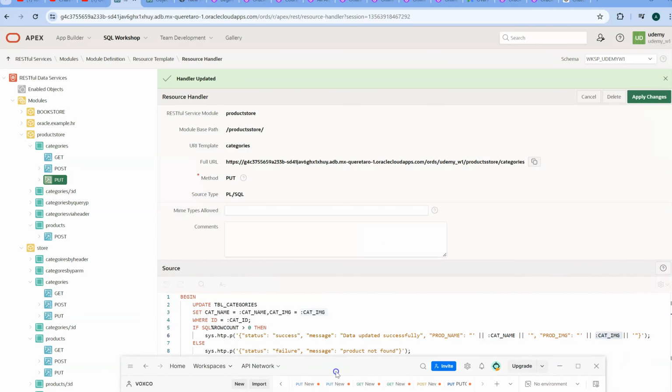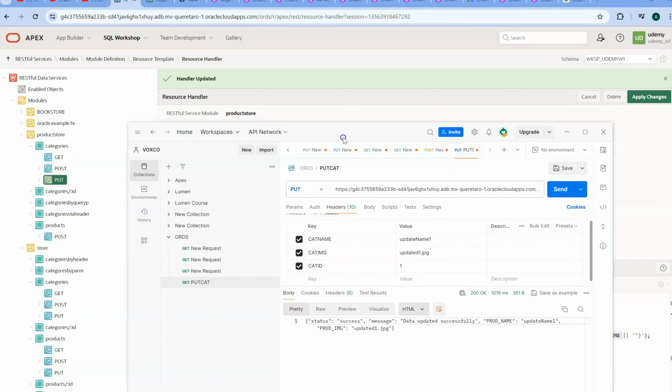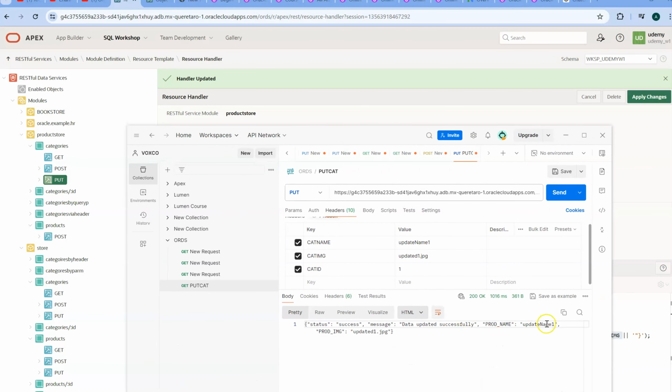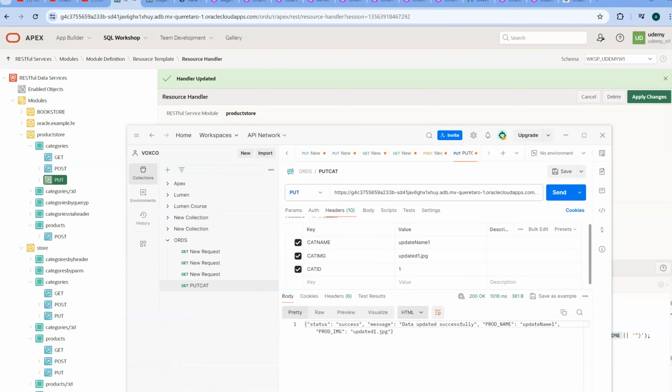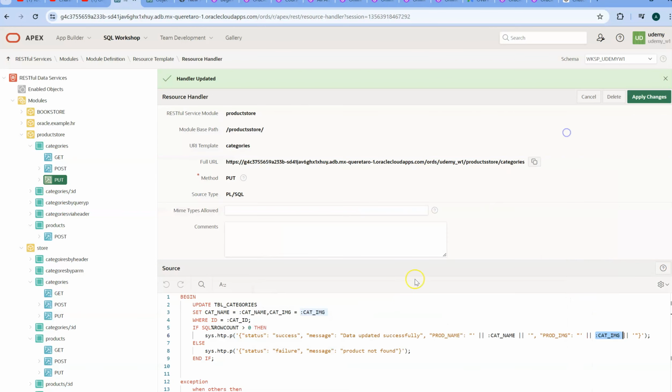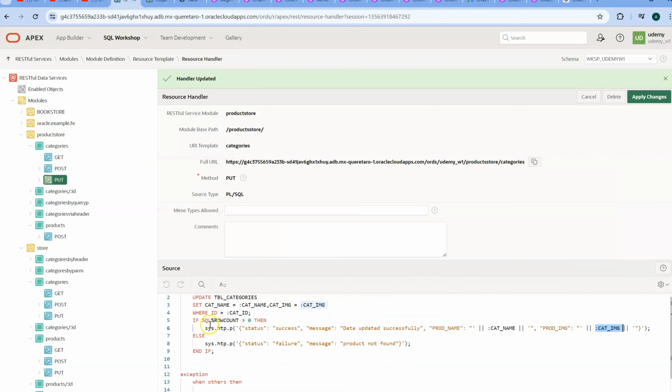So let's see right here what's happening. Status success, message, and after the message we have whatever we were passing through. And let's test if there was an error. How can I produce an error? We don't have an ID called 1111 that we can update. I'm going to click submit, and the status is failure, message product not found. That comes from right here. Else, if nothing has been updated, it means that there was nothing to update, so I'm returning this message.